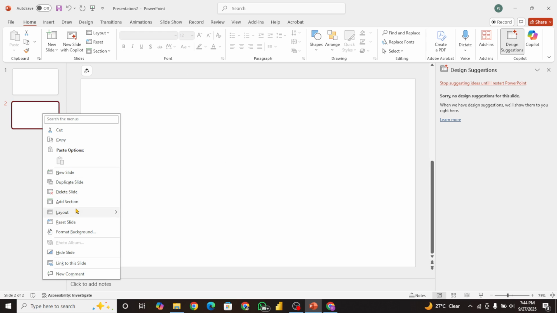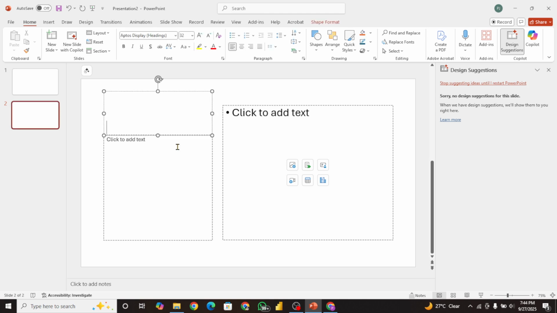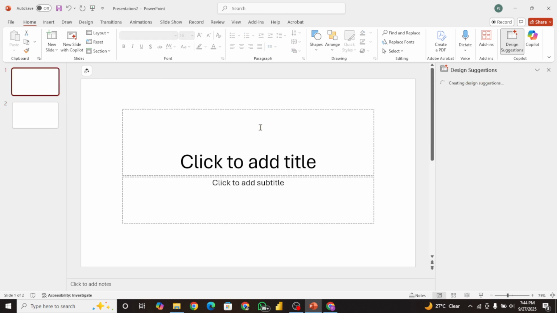Then we have others, content and caption. You want to have content and then you want it to have caption. So this is how it looks like. I want you to play with them so that you see how it works.